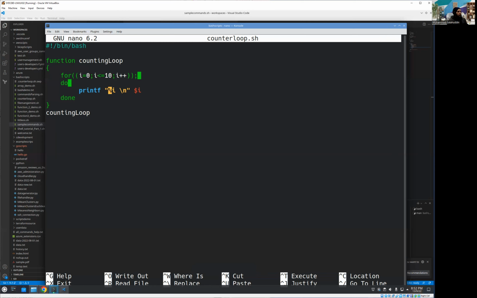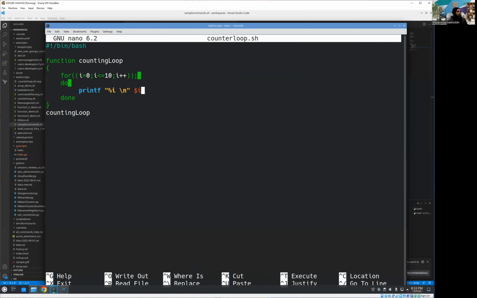Now, what we are doing in the loop, obviously, there is one more thing. For the for loop, the syntax is similar from the block perspective. You are going to specify do, which mentions the block of the loop is starting. You can specify all the statements after the do statement, and whenever you finish, you close the loop by specifying the done command.